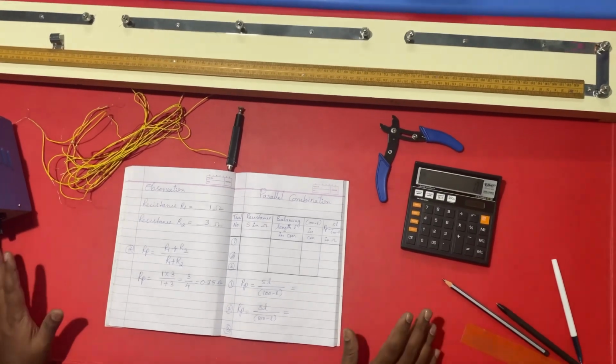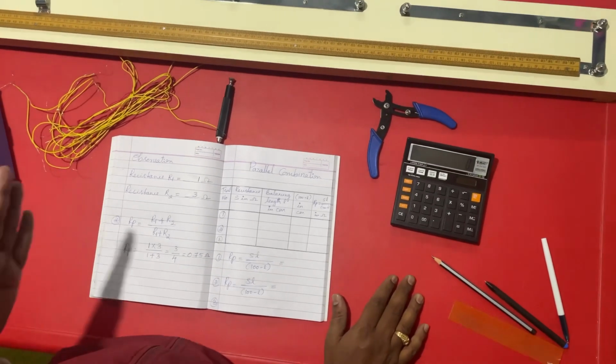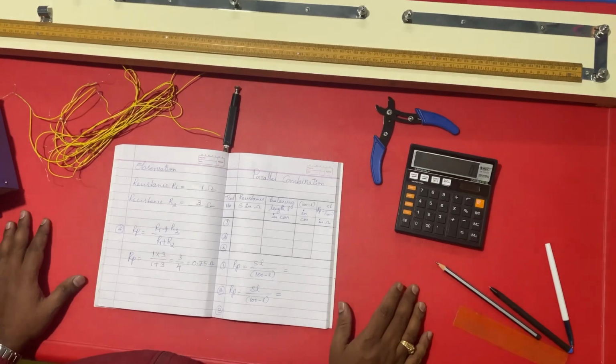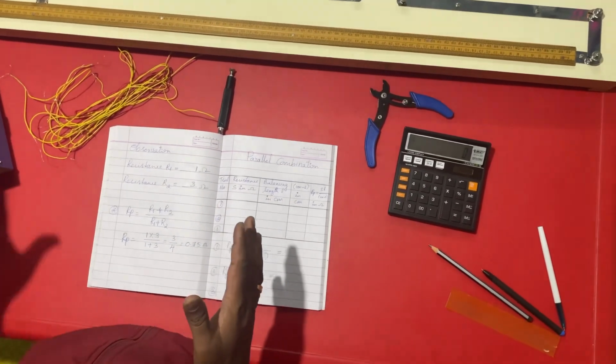Hello everyone. Today I am going to discuss one of the important second PUC, 12th class lab experiments. The name is parallel combination. While doing this experiment, we need some important components.